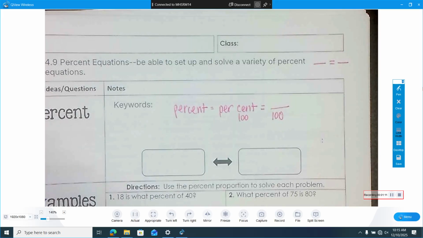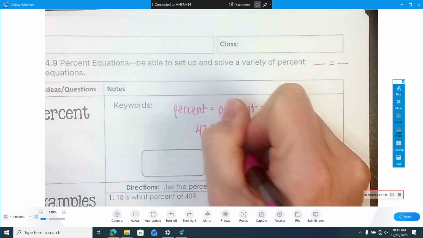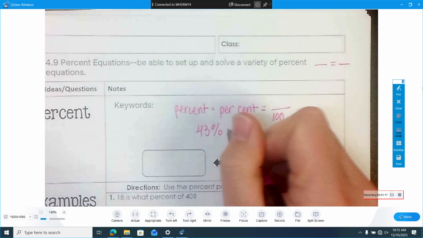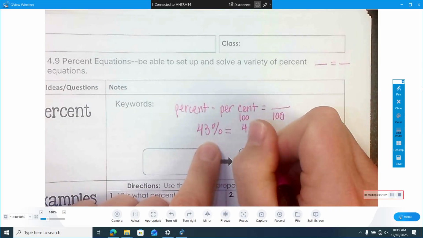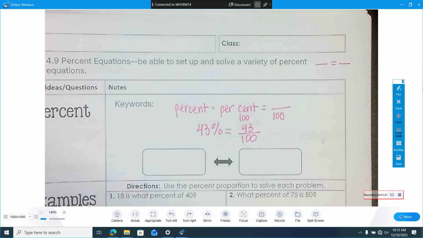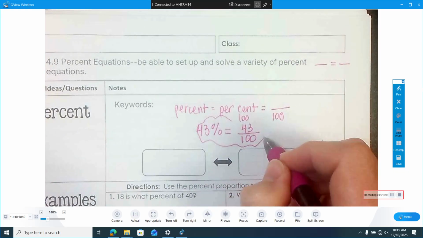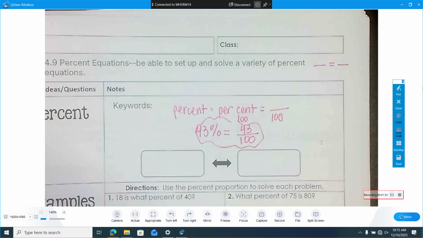It is a fraction. And so if you see something like 43 percent, that literally translates directly to a fraction, 43 over 100. And this is something that's going to be really useful. If you see that word percent, you have a fraction, and that's half of your little proportion equation. So it's really, really nice.